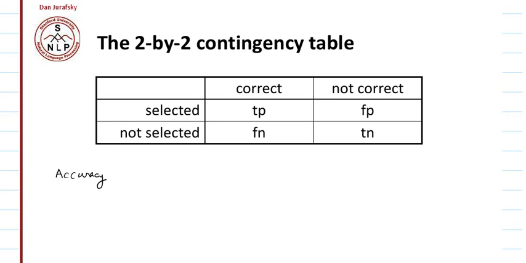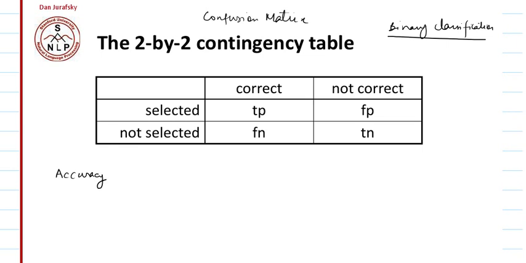So we draw a contingency table, also called a confusion matrix. A confusion matrix is actually a 2 by 2 table for a binary classification problem. In the case of a binary classification problem, either the predicted class is correct or the predicted class is not correct, right?